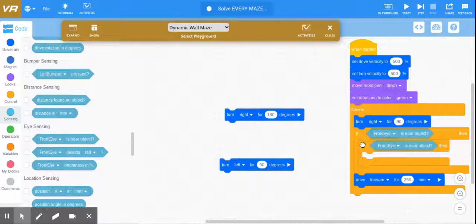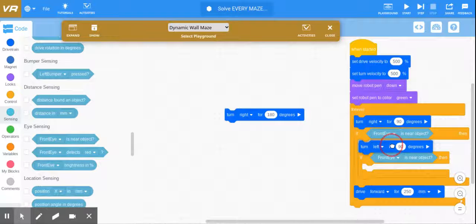So what do we do? We have to turn left for 90 degrees, back to our starting point, and check, can I go forward? Well, if the answer is no, then it sets off the next rule. But if the answer is yes, then the front eye won't see anything. Or if the wall isn't there, the front eye won't see anything. And so we'll go forward. It'll just finish all of these loops.